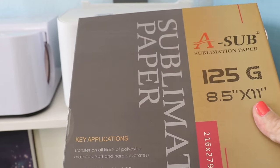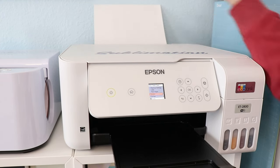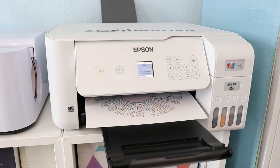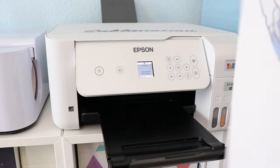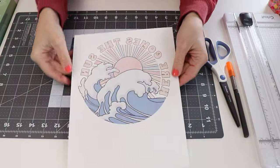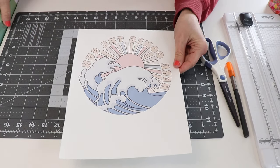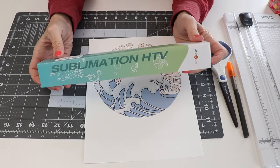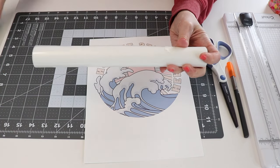The sublimation paper, printer, and ink are the same whether we're putting it on polyester or using this cotton trick I'm going to show you. I'm just putting some sublimation paper into my EcoTank printer and letting it print. A reminder that your image is going to come out a little dull and it's going to be mirrored — it is supposed to be like that. We're going to use a special material to get it onto that cotton shirt: sublimation HTV, from HTV Runt, and it just looks like a roll of HTV.